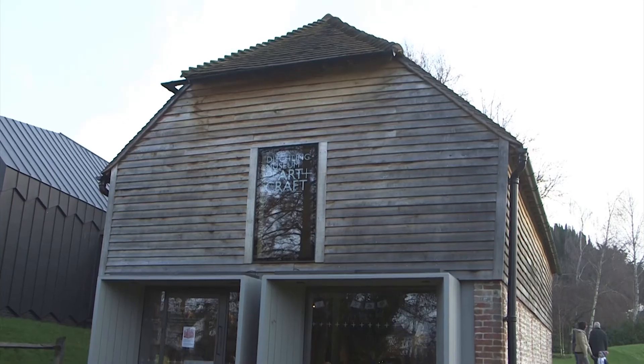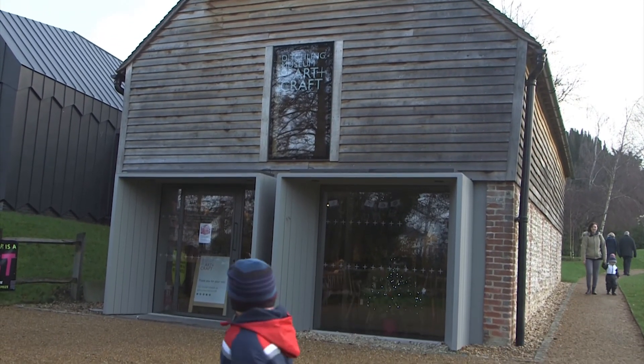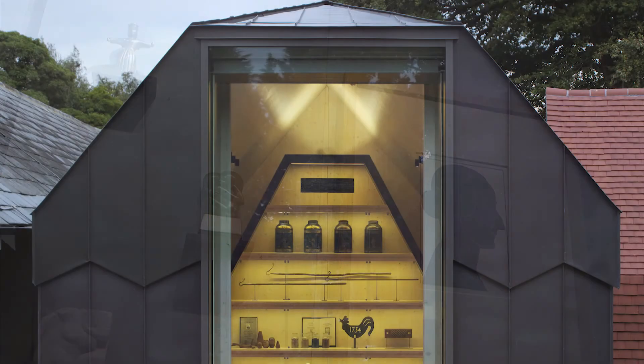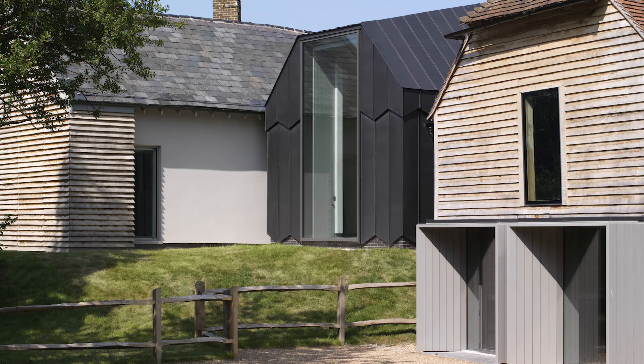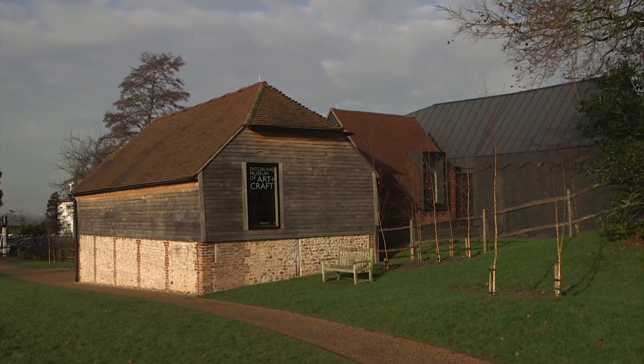There's an understanding of the National Park and of the artists' love for materials, and yet it's not just a pastiche of existing buildings — there's an innovative contemporary edge as well. On the one hand taking this fantastic museum collection, but also taking this great little collection of buildings and adding to it, making a series of spaces that allows that collection to really speak for the first time — that's been incredibly satisfying. Achieving this from masterplan to detail requires a great client, good builders, and a great team on the project.